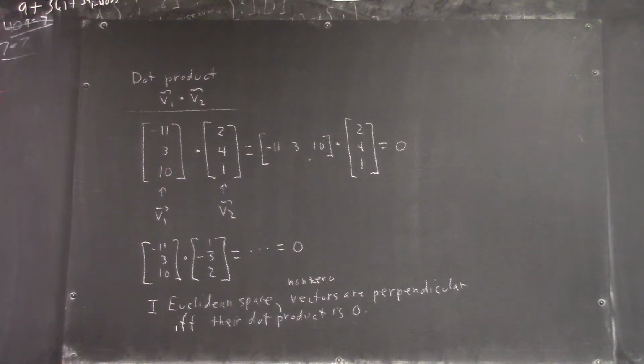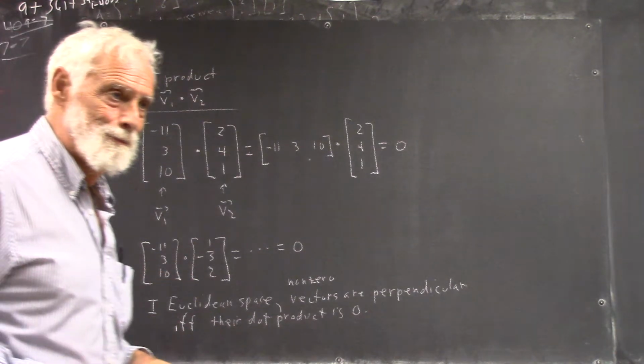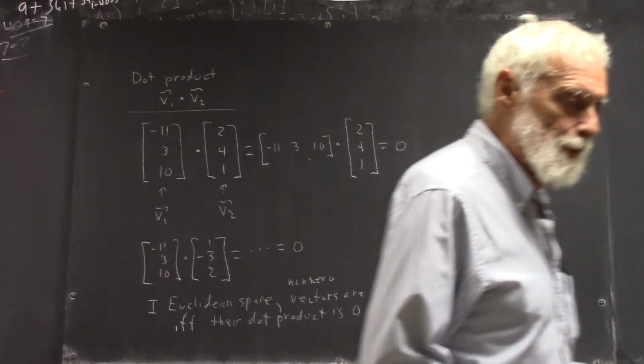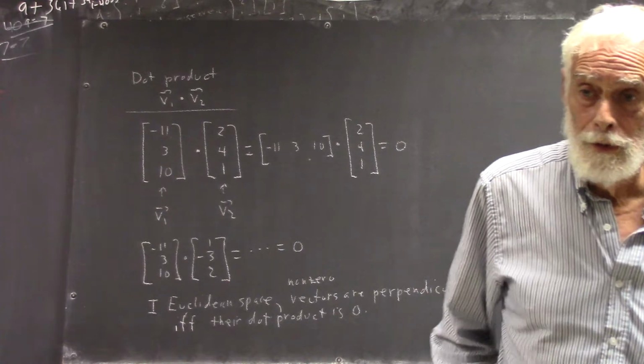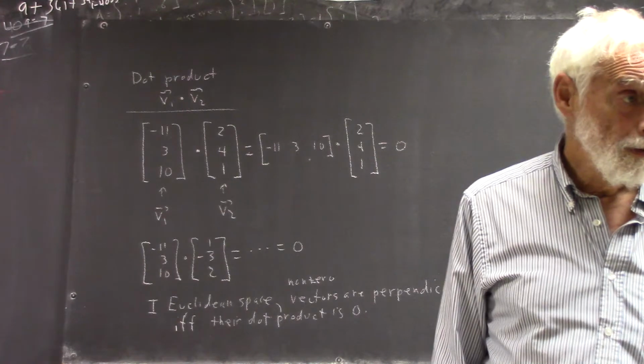It's really, well, I'm not quite stating that right, but you get the idea. And then you prove that that's going to be the case no matter what your transformation is. That your null space is always perpendicular to the row space.